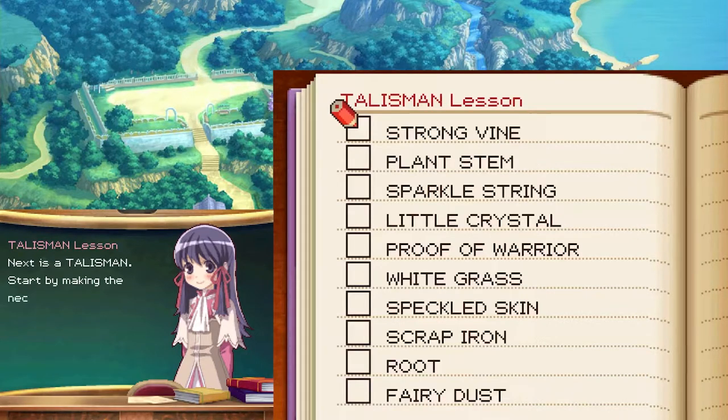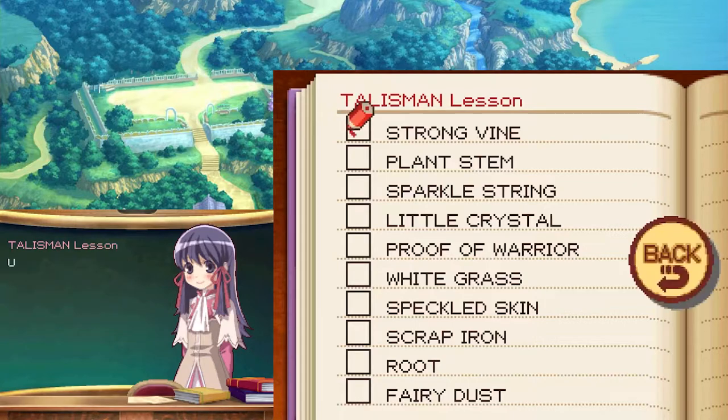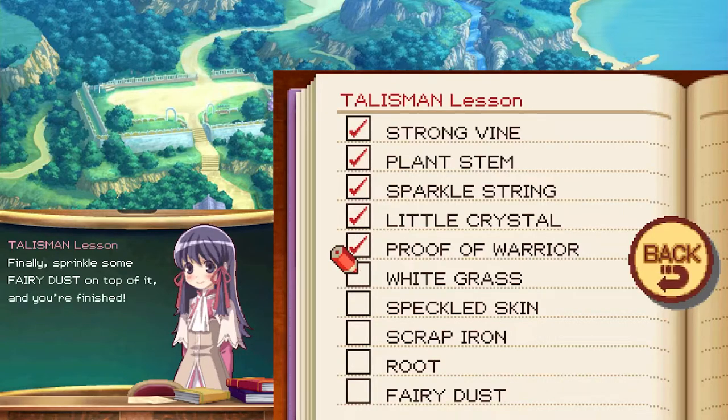Next is a talisman. Start by making the necklace section. Use strong vine for this. Use some sparkle string next to make the necklace stronger. Next, use the plant stem. Use a little crystal for the decoration. Add a proof of warrior next and polish it off like a jewel. Finally, sprinkle some fairy dust on top of it and you're finished. That is the only ingredient that wasn't a part of the top five.